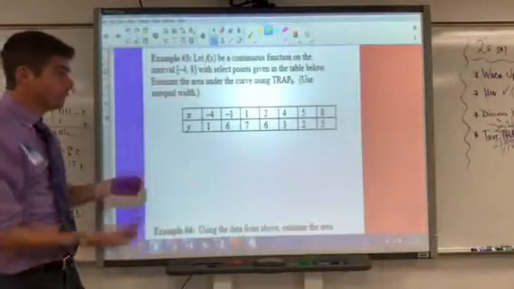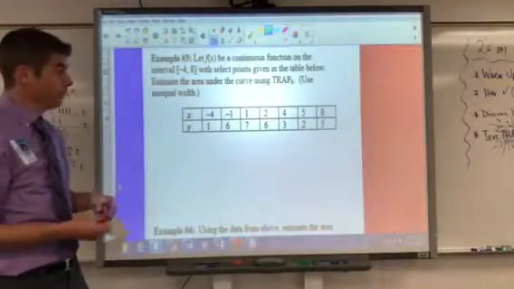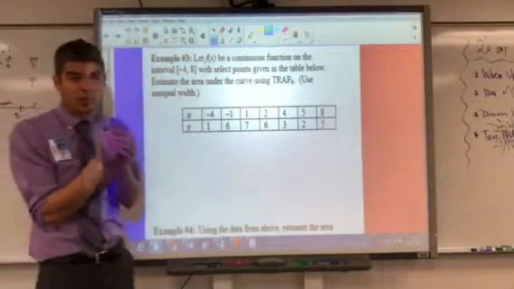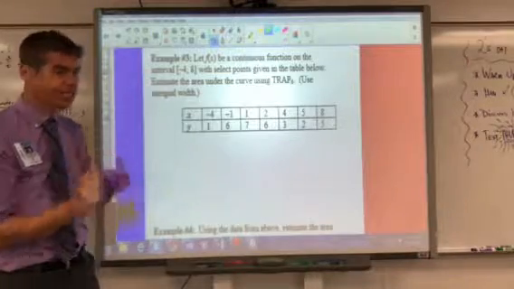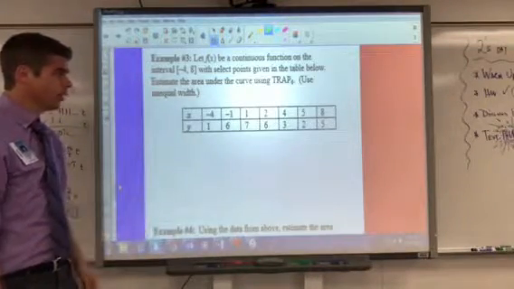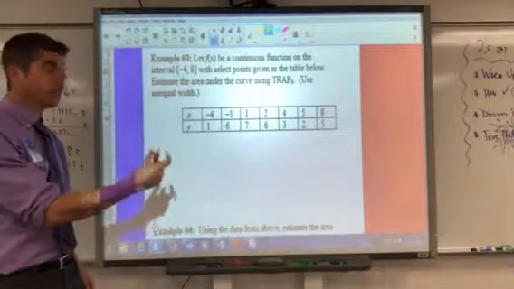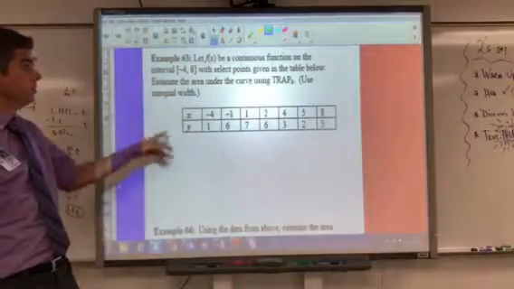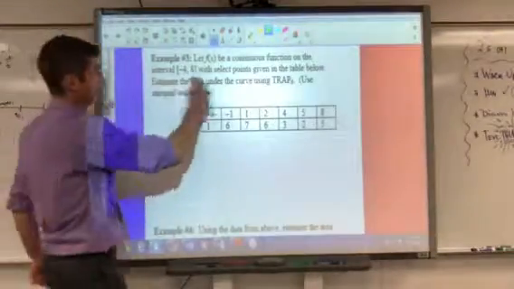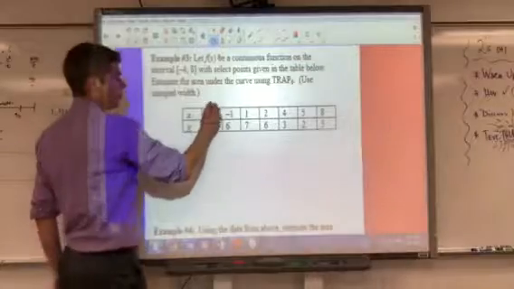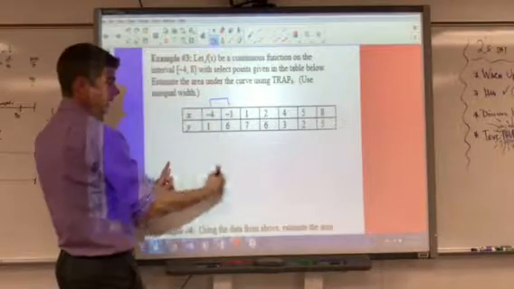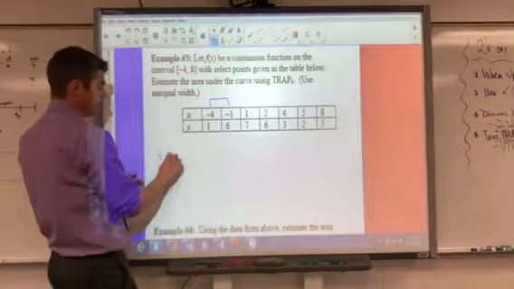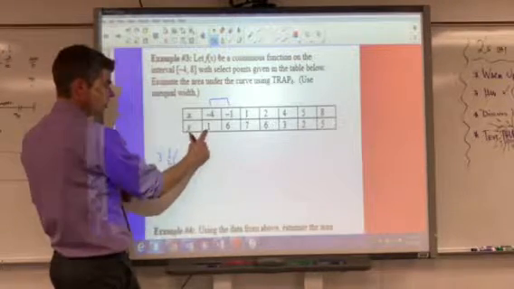Now, again, we could really just extract the bare minimum, and all we really need to know is the x and the y values to construct this. Like I lose the visual, so to me you kind of have a little bit of a disconnect here, but honestly, all you need to know is how wide is each rectangle or trapezoid and what's the height on the left side or the right side. So if I'm going to use 6 unequal trapezoids, my first trapezoid would be bound between the x value of -4 to -1, okay? That has a space of 3, and it's the average of the function values, 1 plus 6.